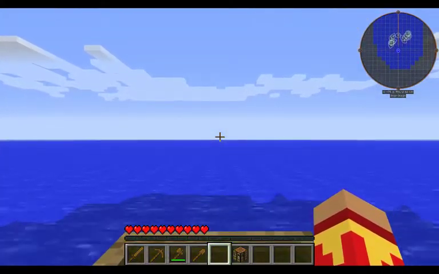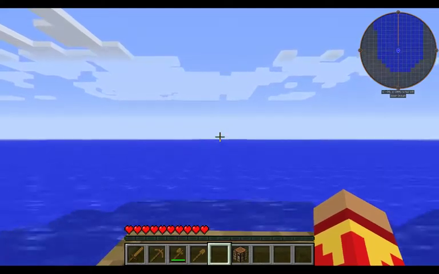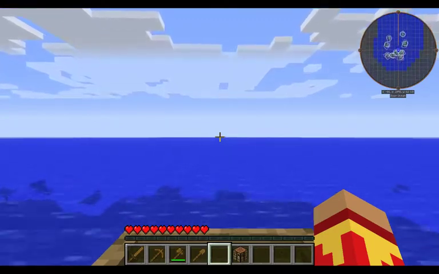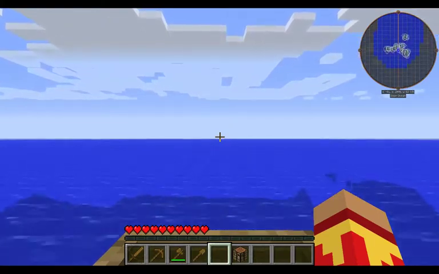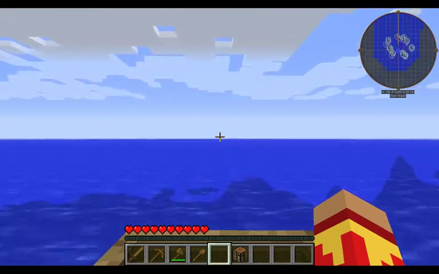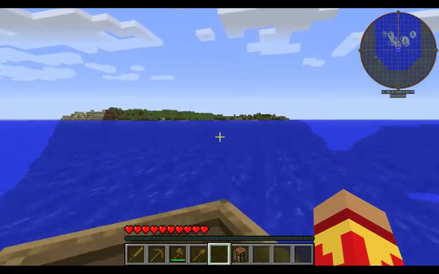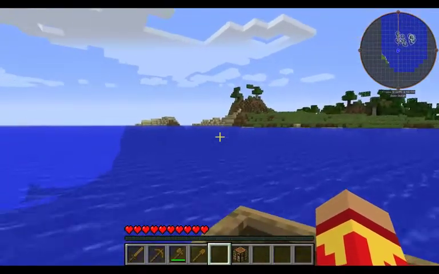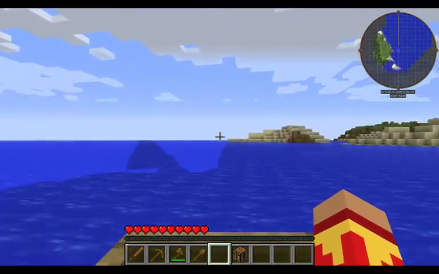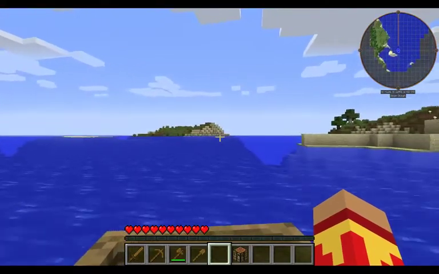Looking for land. This is ridiculous. Boy, did I pick a bad seed. I should have let it go random. A lot of squid. All right, this ocean can't go on forever. Is this a landmass or an island? Could be a large island. And again, could be a landmass. Let's just sail down by it.